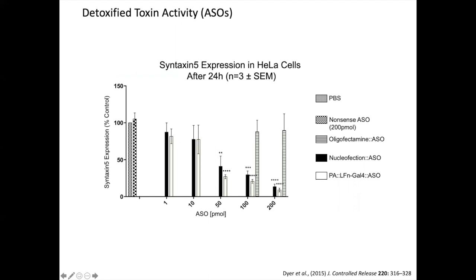Okay, does it work? So we strapped some antisense oligonucleotides to Gal4 associated with LFN and incubated them with cells with PA protein and compared the antisense effect measured by Western immunoblotting relative to a housekeeper to nucleofection of our antisense oligos. Nucleofection here is shown in black, and these ivory bars here are our activity driven by the LFN-PA system. And you can see here that the activity with increasing amounts of ASO is more or less equivalent to nucleofection.